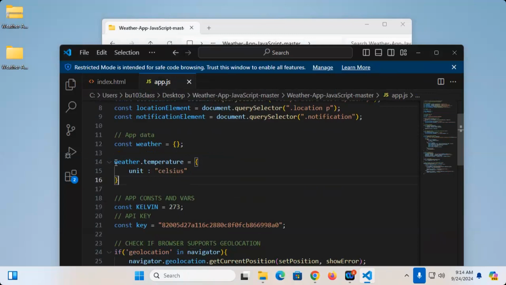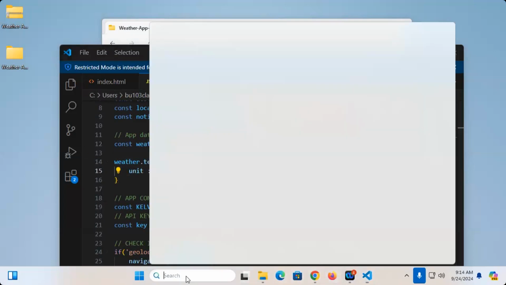So we're saying in the weather object, we want a property called temperature that consists of a unit, which the initial value is Celsius. So it's almost like a tree, like you have in HTML tags.